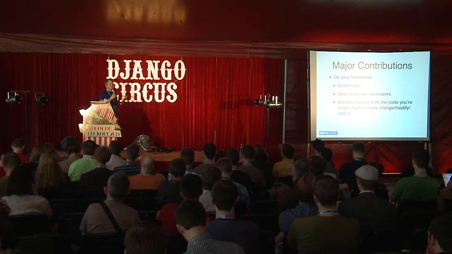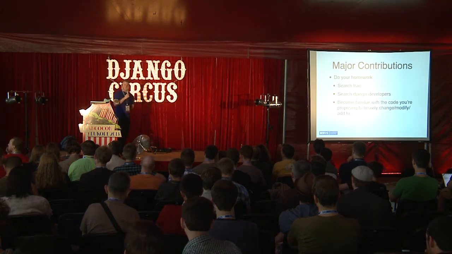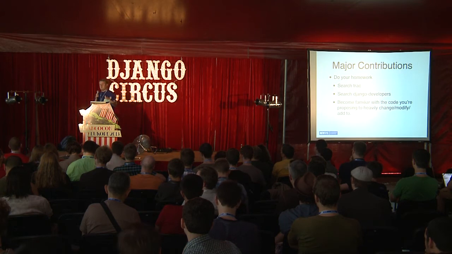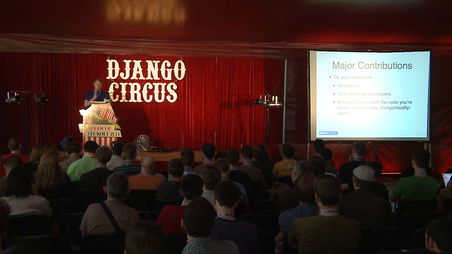If you're trying to add, say, a backend to Django core cache, see what had to happen to get other backends in. Look through Django developers. Not everything that people have thought of made it into a ticket. And there often is much better, more in-depth discussion on an email thread than on a ticket thread. And become familiar with the code you're reading.